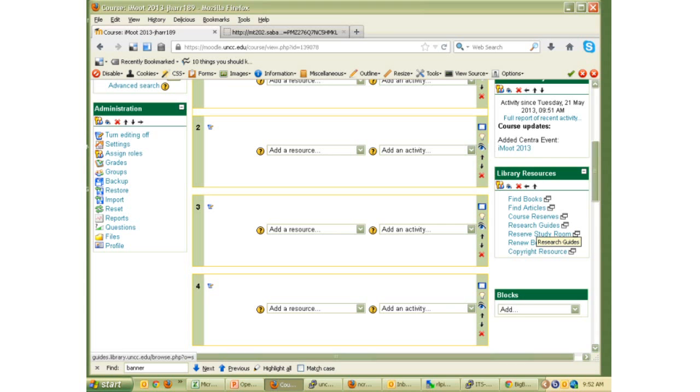So not only do they have the courses that they teach from, but they also need to use a development course so that they can test out different features of Moodle. They can create the layout of their actual course or decide on what content and where that content should be within their course before they put it into production.